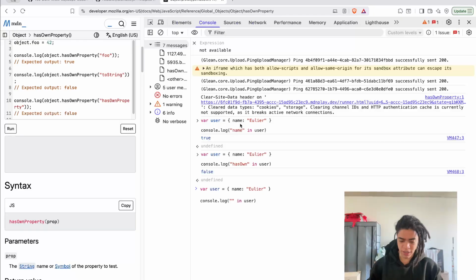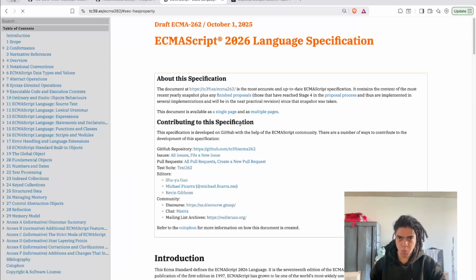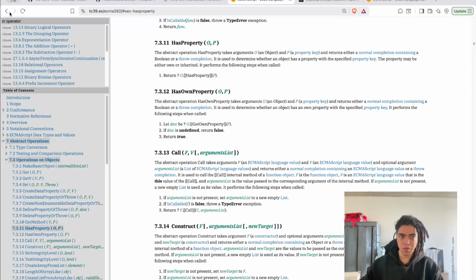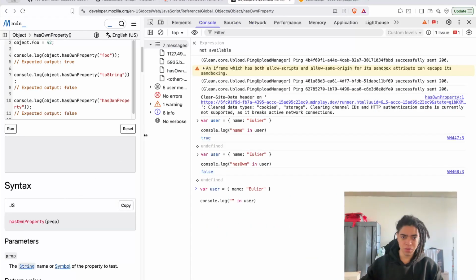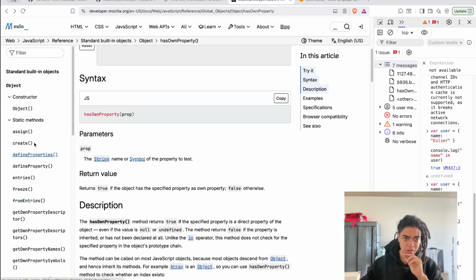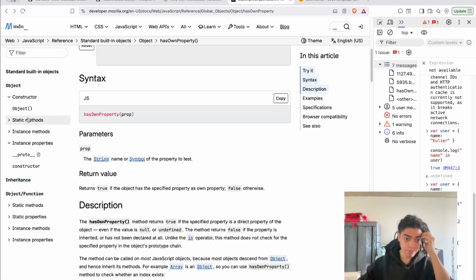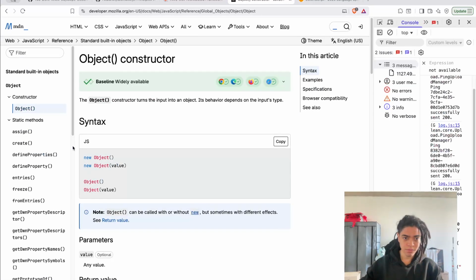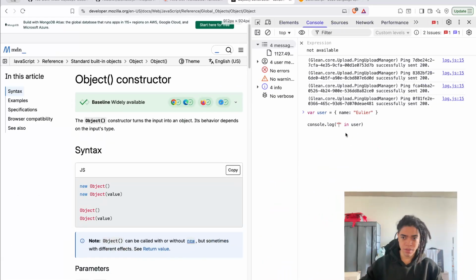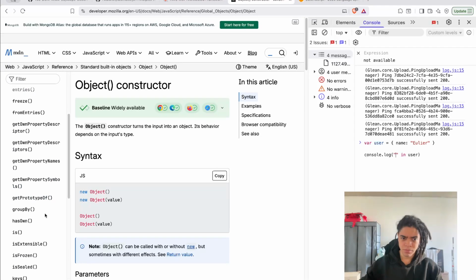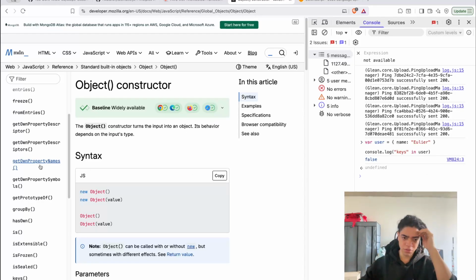But if I do something like is keys in user, it's a false. That's interesting.